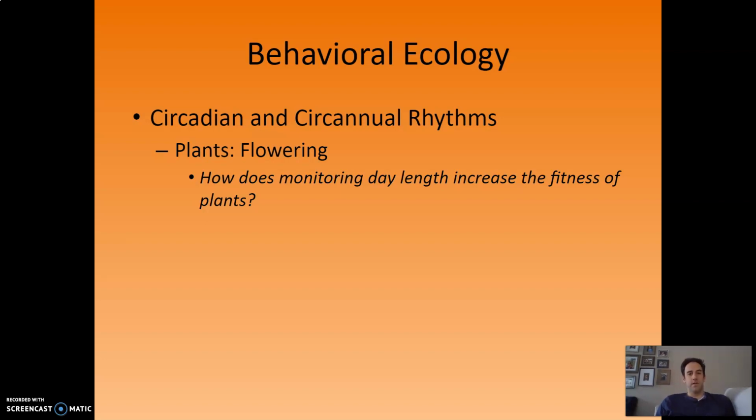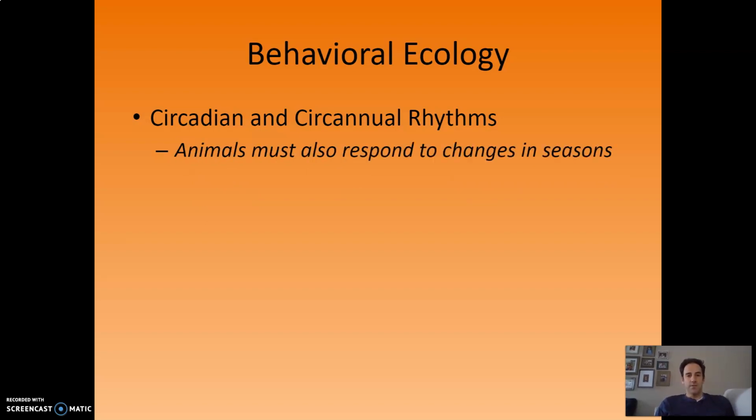The long day plants that bloom in the spring, same deal. They bloom right away in the spring. They create their flowers, lay their seeds, and again get going pretty early in the year so that they can flower. So this photoperiodism, this ability to detect the time of year, helps them produce seeds at the optimal time of year for growth. Animals do this too.